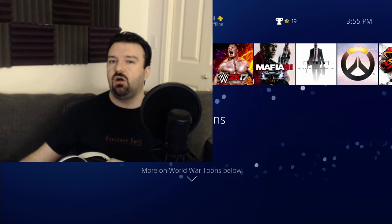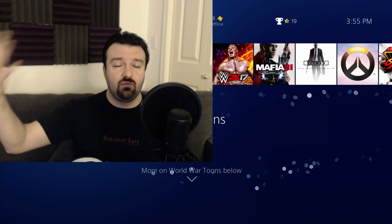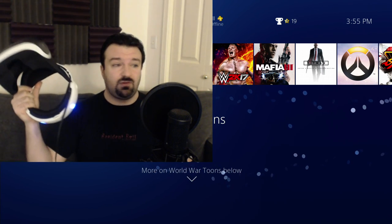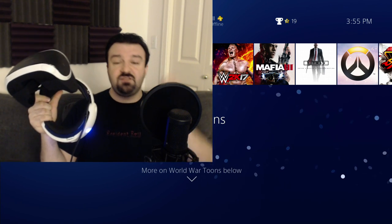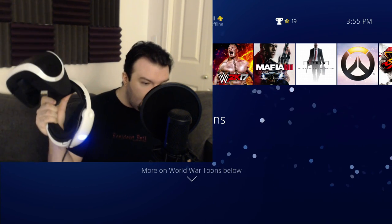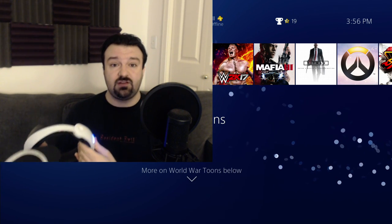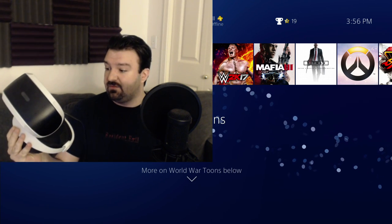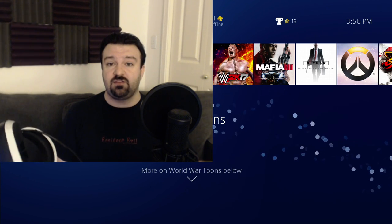Similar to how if you're in a car and it's warm in the car but cold outside, the window will fog up. That's exactly what was happening with my PSVR last night. So, this is how you fix it. It just needs to warm up, and then it's not an issue anymore, right? So, what I'm going to do right now is see, because I've had this on now for about an hour before I'm even using it, and I'm going to test it, put it on, and we're going to see if it fogs up or not, okay?